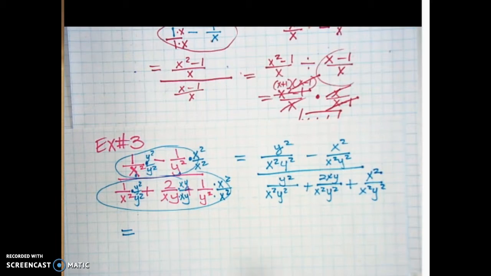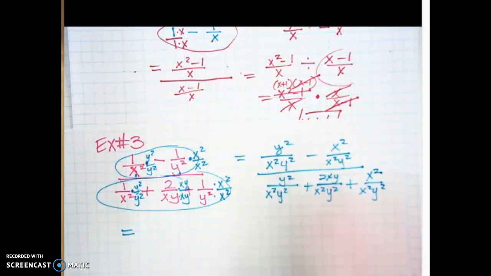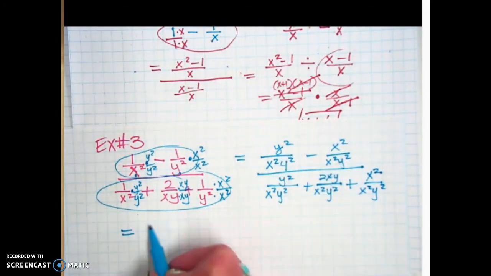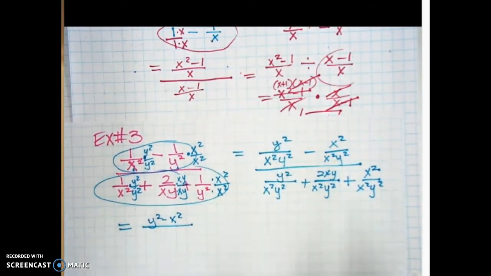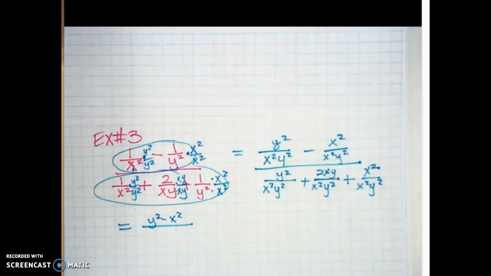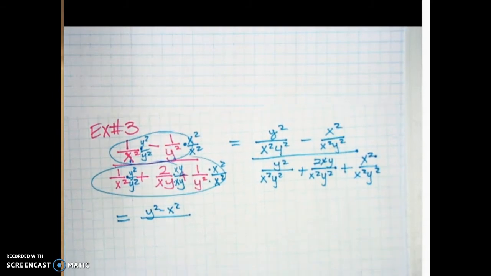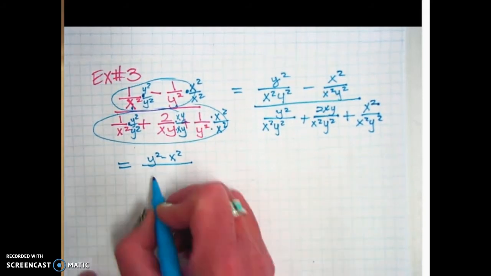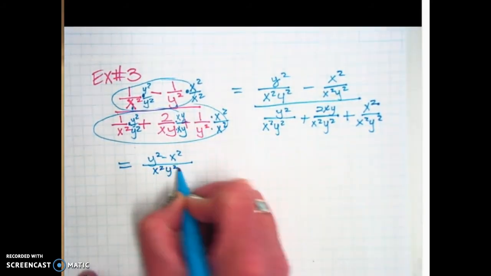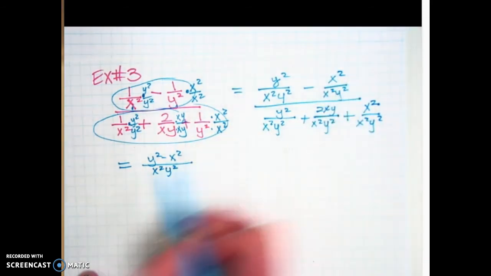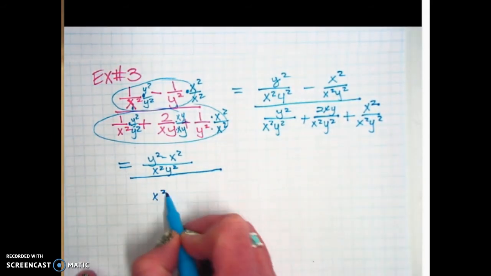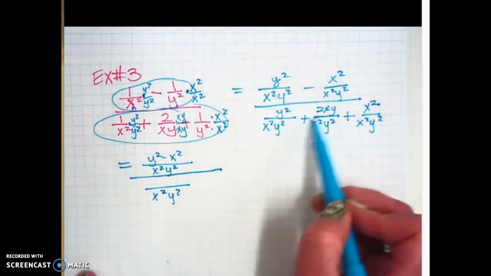All right, now that we have common denominators, we can add or subtract them, whatever the sign says to do. So for the numerator, we're just going to have y squared minus x squared, which doesn't have any numbers in it, but is definitely a special pattern because it's a perfect square minus a perfect square. That's probably going to come in handy, okay? Over the x squared y squared. That's our numerator. And now here's going to be our denominator. We've got all the same denominators, so it's also x squared y squared.